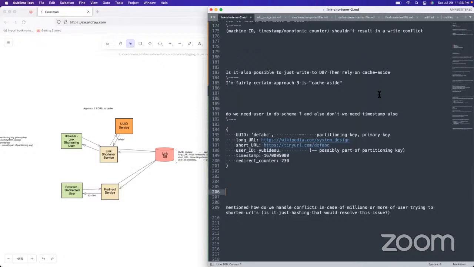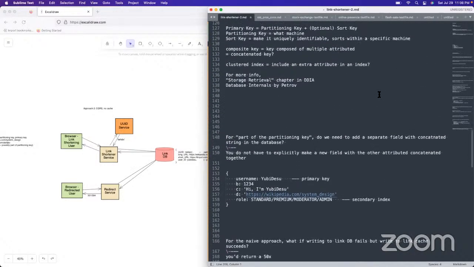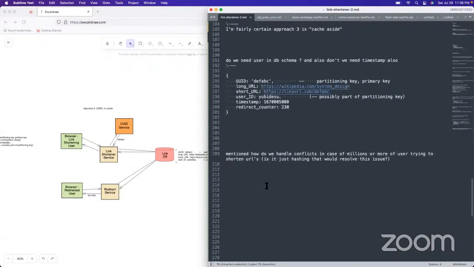If you want to get really crazy with it, you can have 1 million machines doing sequencing, and each one has a monotonic counter. But you would never have any write conflicts here. It shouldn't really happen. Like I said, sequencers are used in leaderless databases to implement linearizability. So the theory's there.